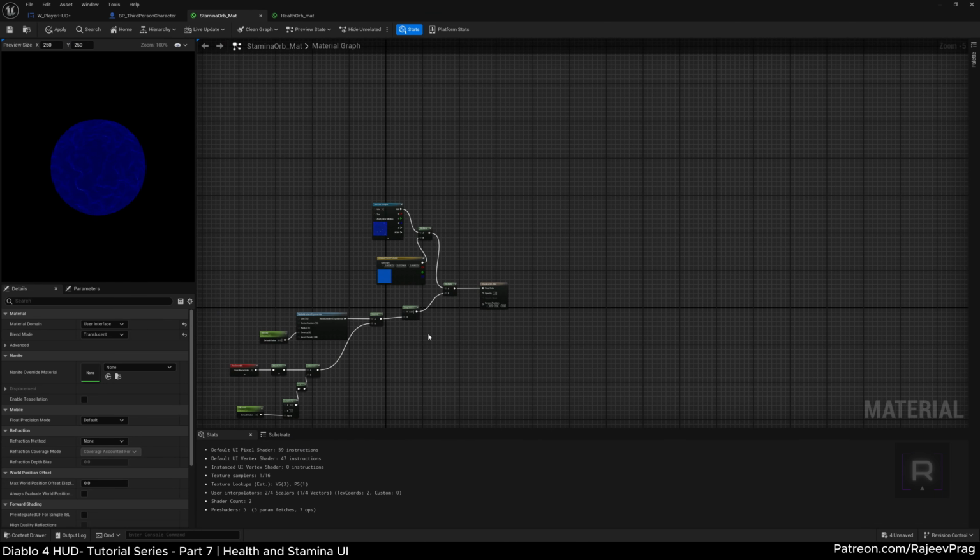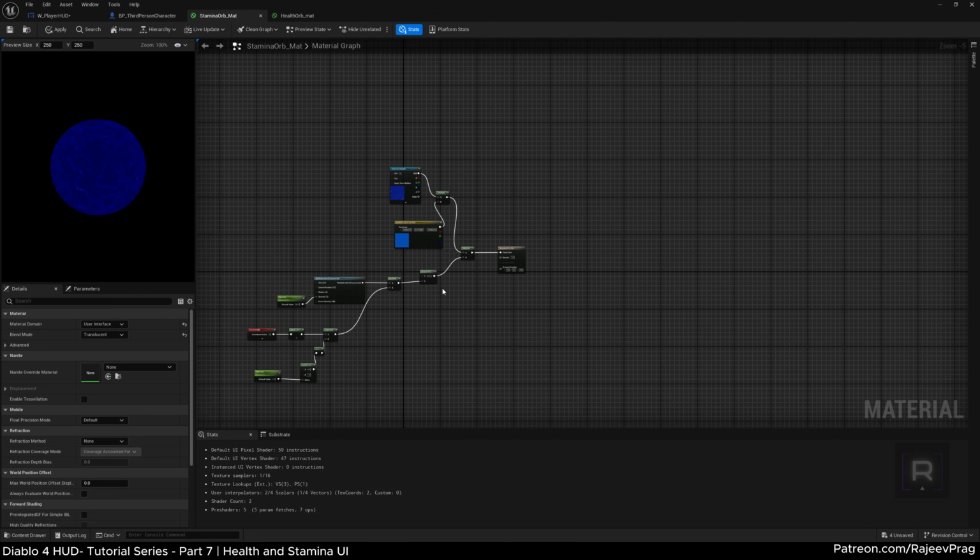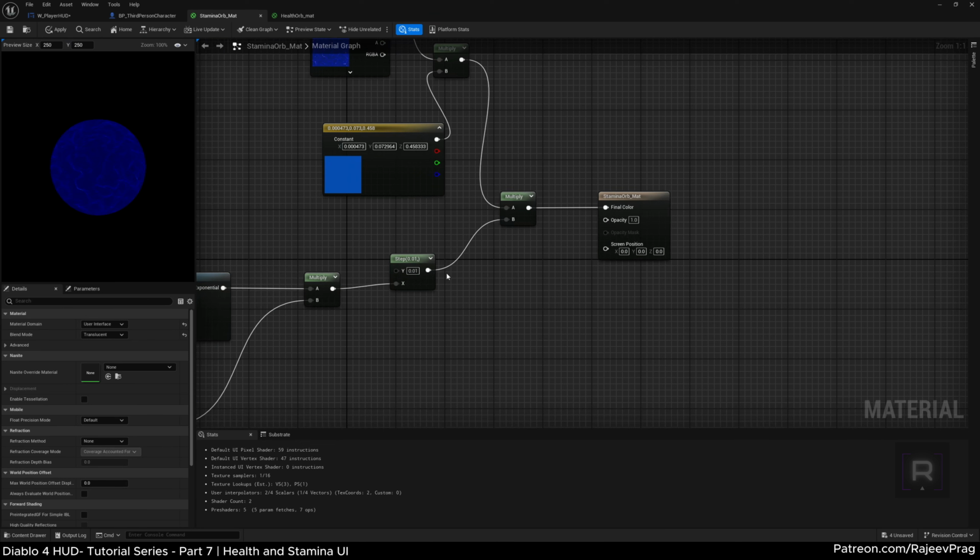One last thing that you need to do before you save off your stamina material or your health orb is the opacity. Because we have the material as translucent and this is still a square that we made into a circle, there's still an invisible square that you don't see, but if you start using it in your user interface, that square will actually show as a black material in the back.